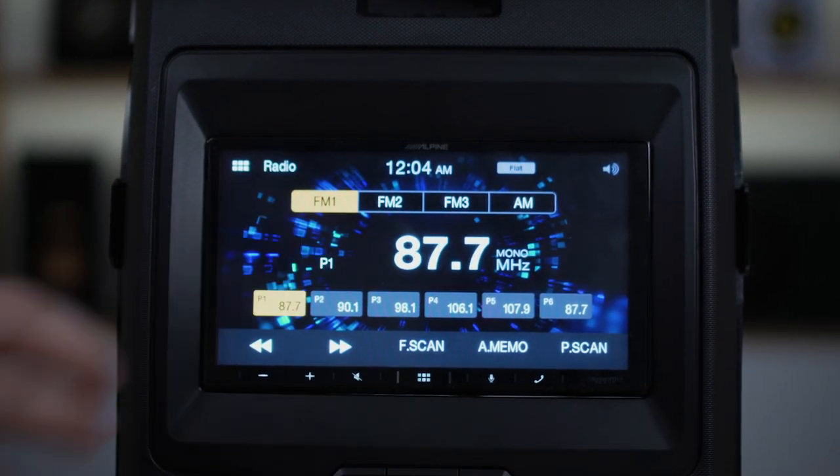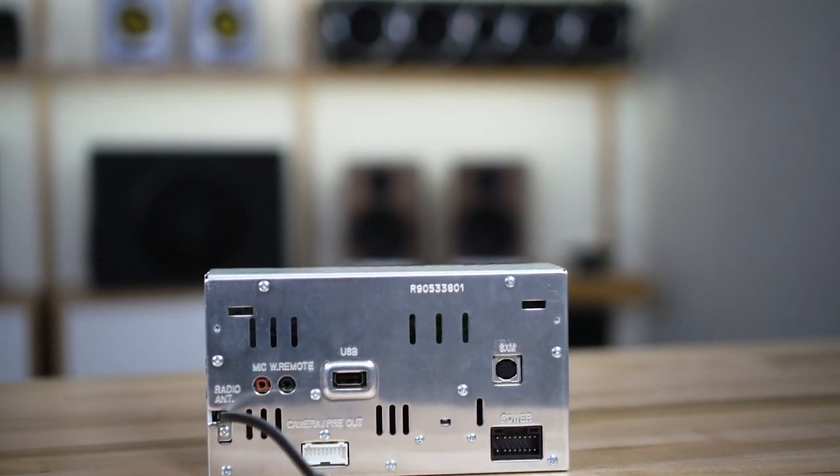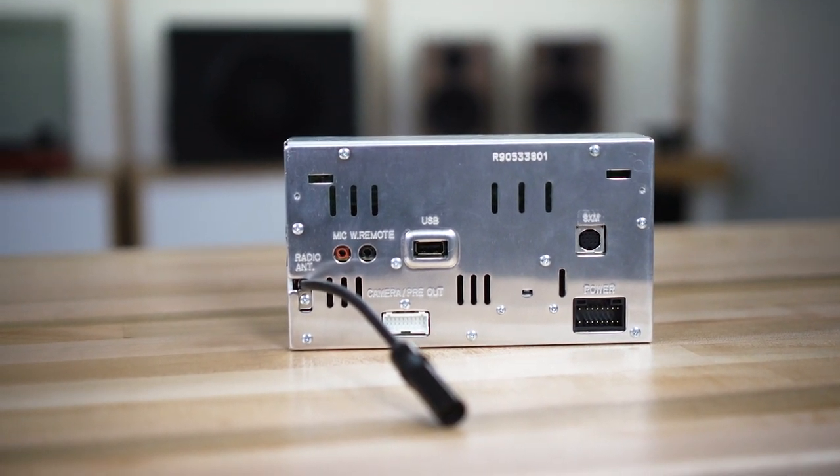For the basic control functions, you can do it easily and safely while you're driving. If you are a satellite radio fan, this is compatible with Sirius XM's hideaway tuner, and of course, because it's so shallow, it'll fit nicely into the dash behind this radio. All of your Sirius XM channels, artist information, and all the cool features you get with that will display right on the radio here as well.